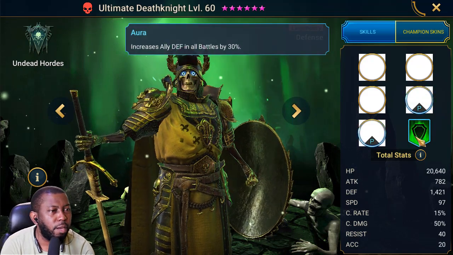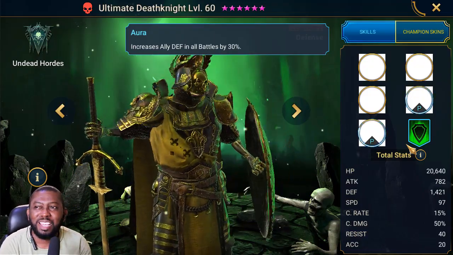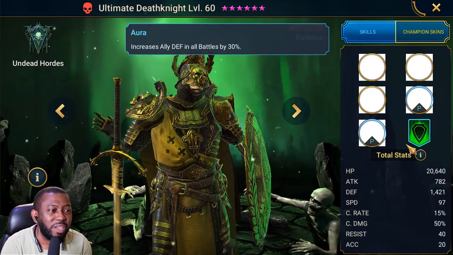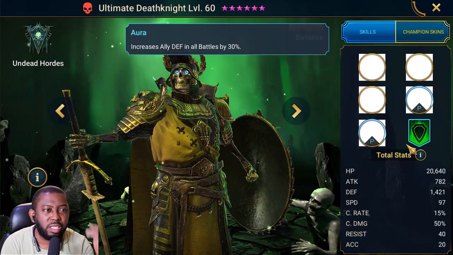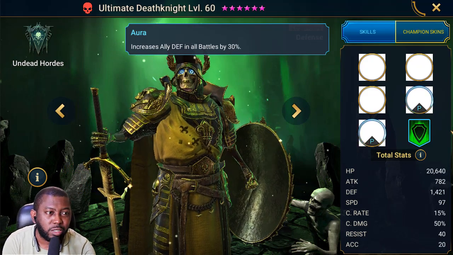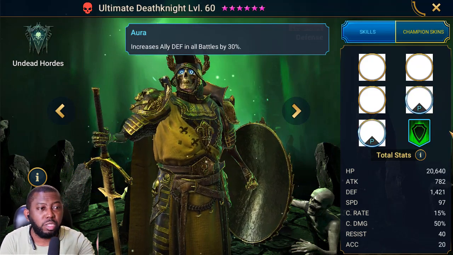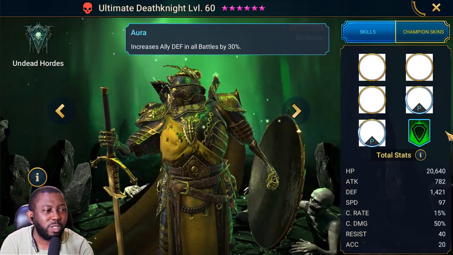All right, on the aura, increase in all battles. Ooh, that's awesome. Defense, 30% increase. Because it's a legendary, you don't expect it to be 25% like epics. So 30% increase defense in all battles is awesome. That means he's not limited to be used as a leader slot in any particular location. You can put this champion as your leader slot in almost every battle, except when you want speed instead.